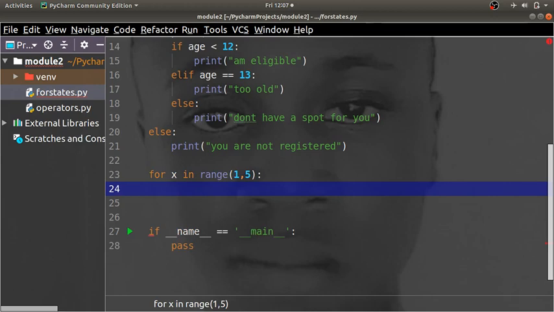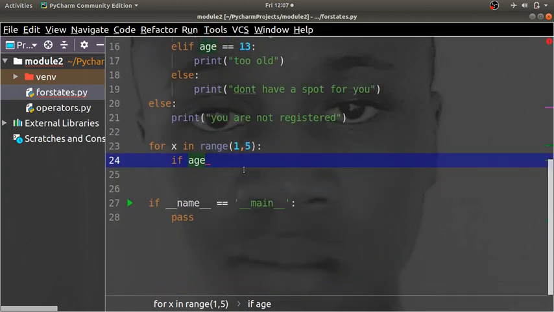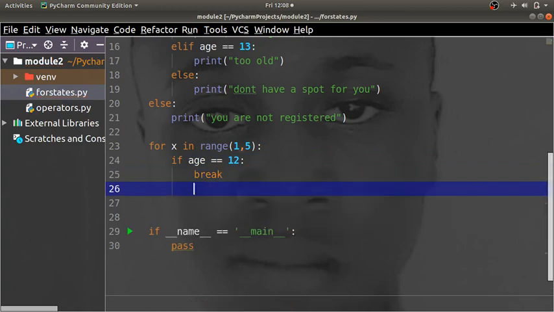So while we're iterating through the range with this conditional statement, we want to do a selection and check if our age. Now the reason we're accessing this age is because it's global to this namespace. So we're going to say if age is equal to 12, which we know is true. You can use the equal sign if you want a direct value, not something in between, like greater than or equal to, like we did. So if age is equal to 12, then we're going to break out of the loop, and that's just it. We break out of the loop when we're done.